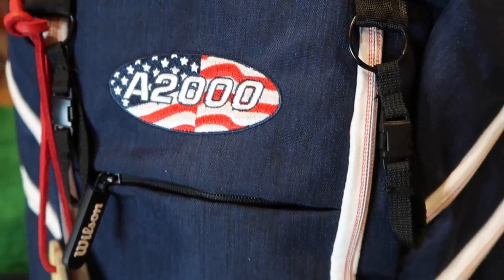Now we'll just get into the actual gear. We'll start with the bag. In high school, I actually used a Nike duffel bag — I was a catcher, so I had a ton of gear. Most kids can just get away with a backpack or a really small duffel bag if you're a pitcher, but I'd have a pretty big Nike duffel bag to carry all my catcher's gear. But honestly, if I was to go back today and play, I would probably want to be like a second baseman or something like that for my size and my taste in gloves. I really like infield gloves, so I wouldn't want that huge Nike duffel bag again. So that's going to be my Wilson A2000 American-themed backpack.